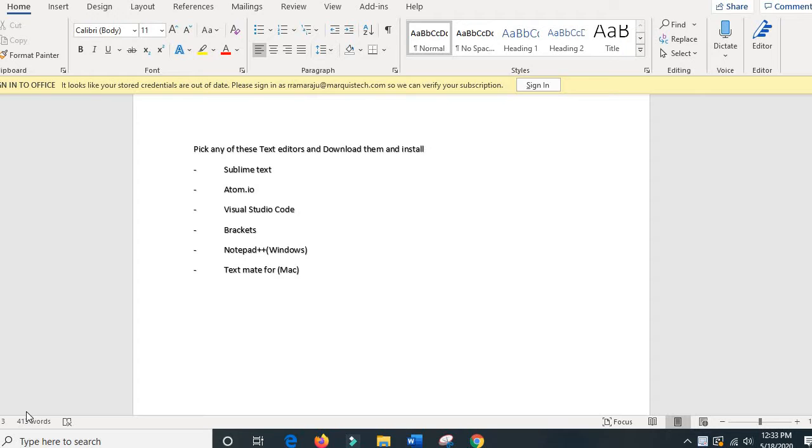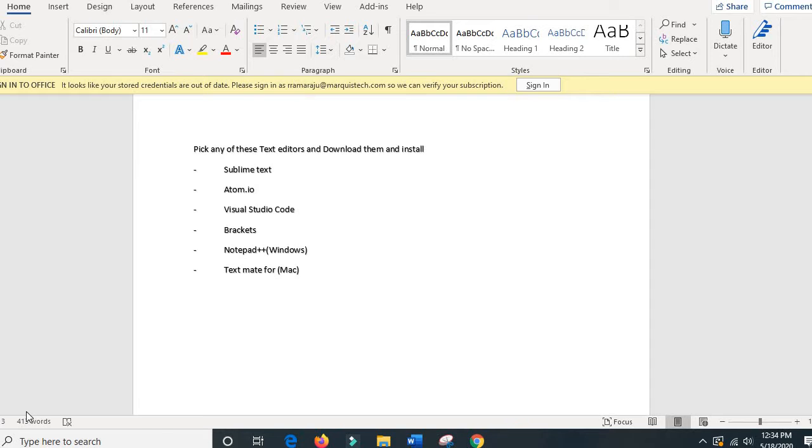To start writing HTML code, basically we can write code in Notepad. For beginners, I prefer to practice in Notepad, where you have to write each and every line of code. If you want to work fast and get suggestions, you have to pick these tools to be a proficient web developer.